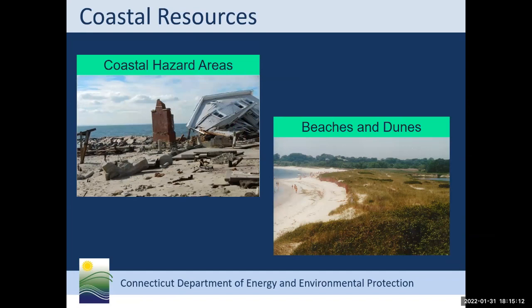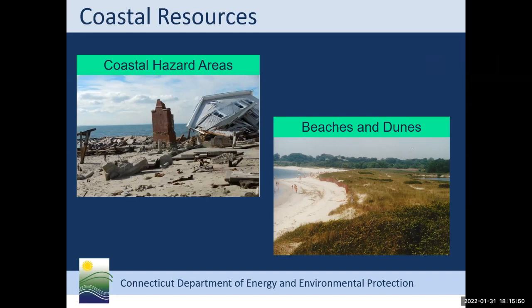So coastal hazard areas are actually defined as the 100-year floodplain areas, both A and B zone, velocity zone areas along the waterfront. Most sites I review do have flood zones in them, and we're looking carefully at FEMA construction, as well as the Connecticut Coastal Management Act, which talks about minimizing threats to life and property, which goes a little further than simply meeting the FEMA standards and construction for NFIP.